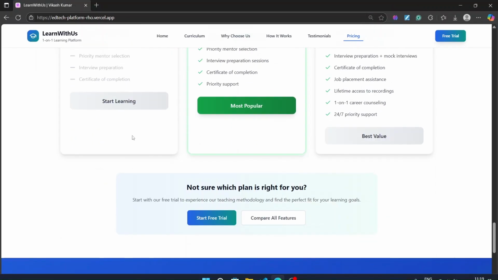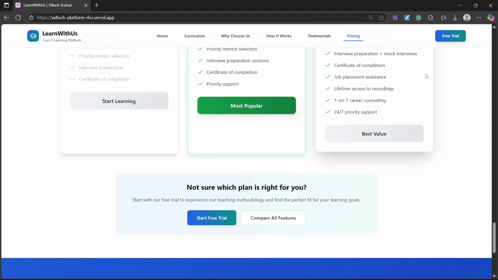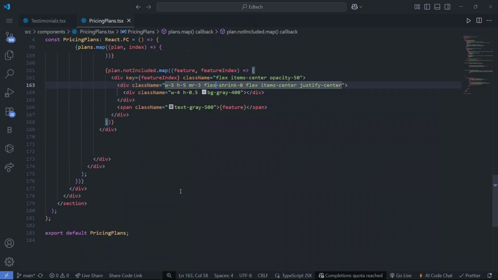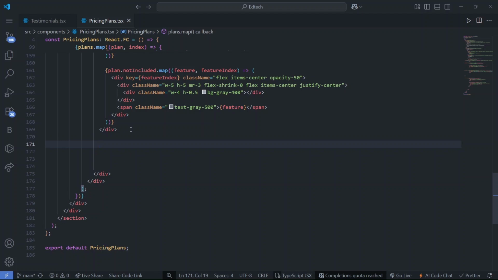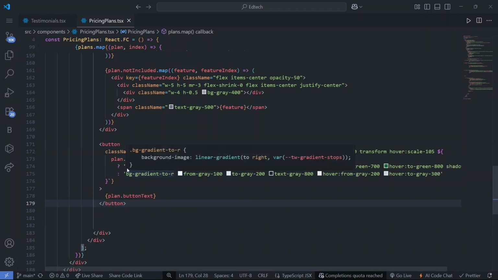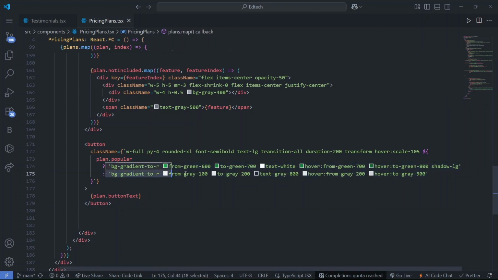Then we have a button, right? For the popular plan, the button has a background and the text color is different. So how are we going to show a different button for each? After this div we have to create a button. If the plan is popular, then show the background gradient and text color like this, otherwise it will show this.